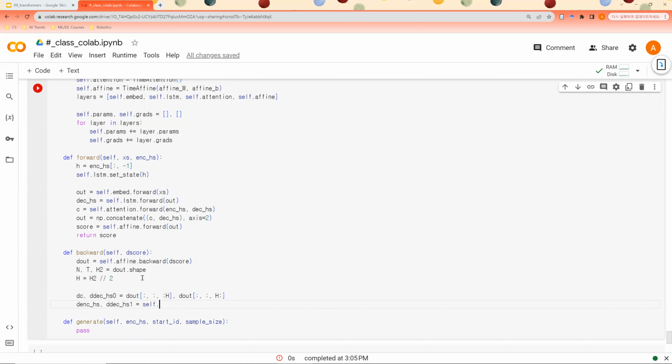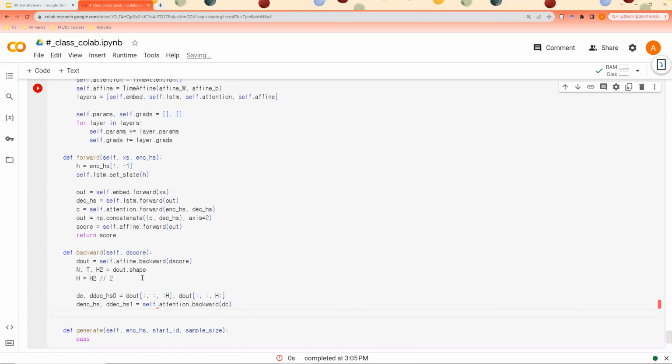And because decoding hidden states goes through attention weights as well, when we calculate backward, we receive another upstream gradient flow for decoding hidden states like this.